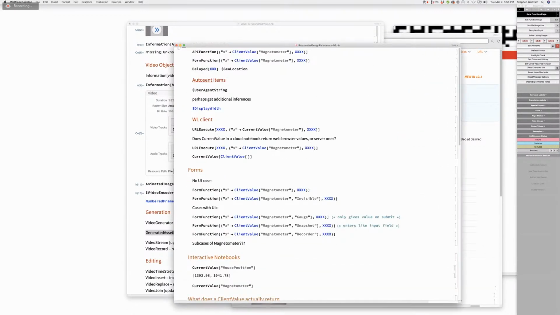Oh, that's right, we talked about that. This was the idea. When you have a form, you can have something which, whenever you bring up the form, has a magnetometer gauge which shows you all the time. It's like how you can see an audio gauge. It keeps on showing you the values. Then when you press the button, in this case, it's showing you the magnetometer values in real time on your phone, and you press the button and it records the value. See what I'm saying?